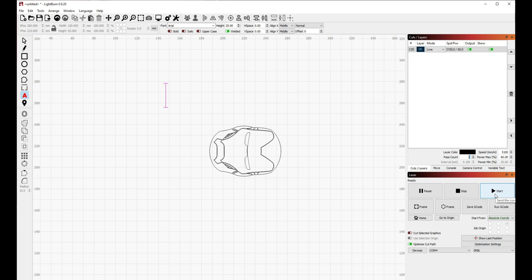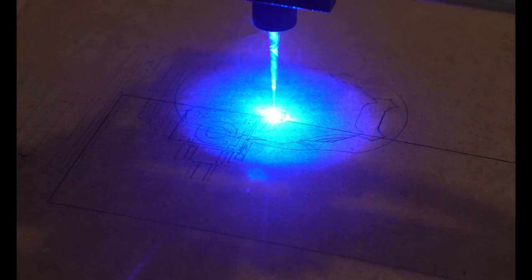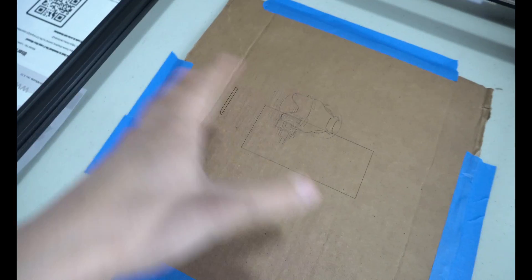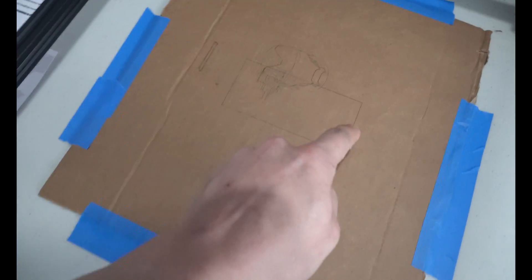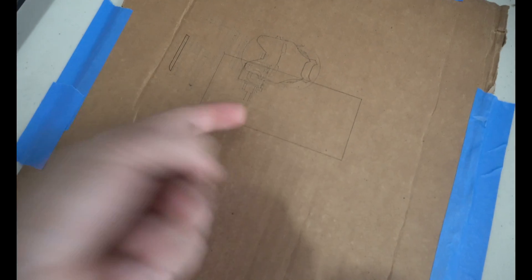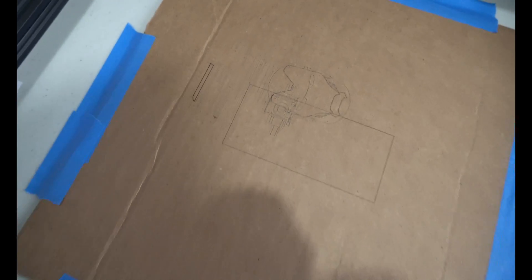I'm going to let this go and cut on the cardboard. Again, don't do this inside please — but it's pretty cool to watch. Obviously my board moved a little while I was doing the demonstration, but originally when I cut this square it would have been centered in there. Stuff happens. It's really cool to watch and testing on cardboard seems to be working out nicely. It is leaving a nice mark — that was only one pass, and this one was like two passes, but it gets the job done.